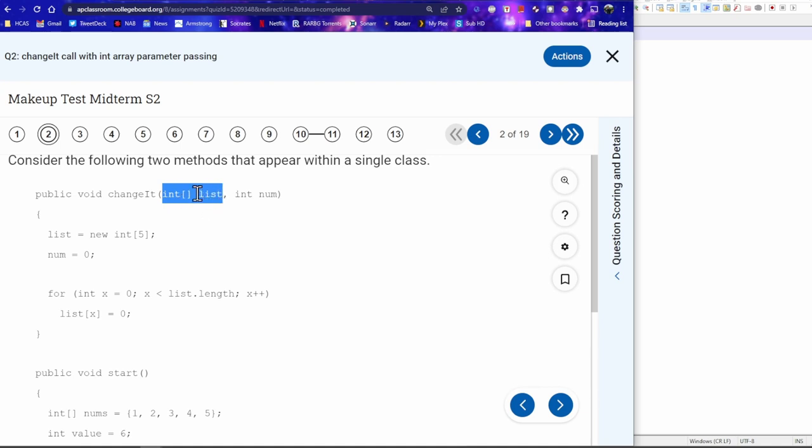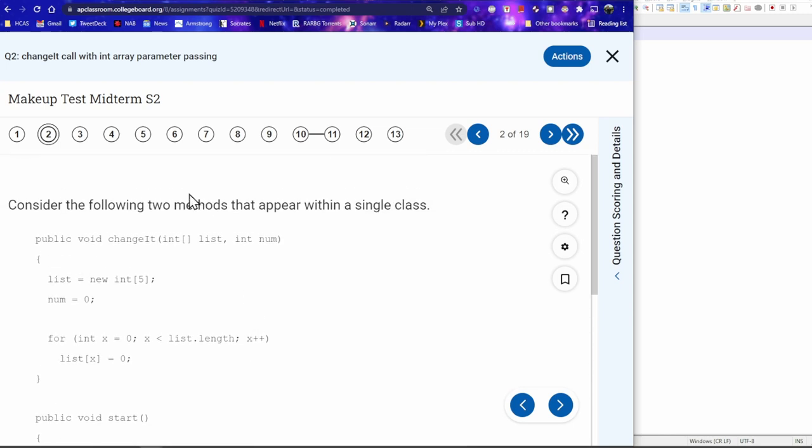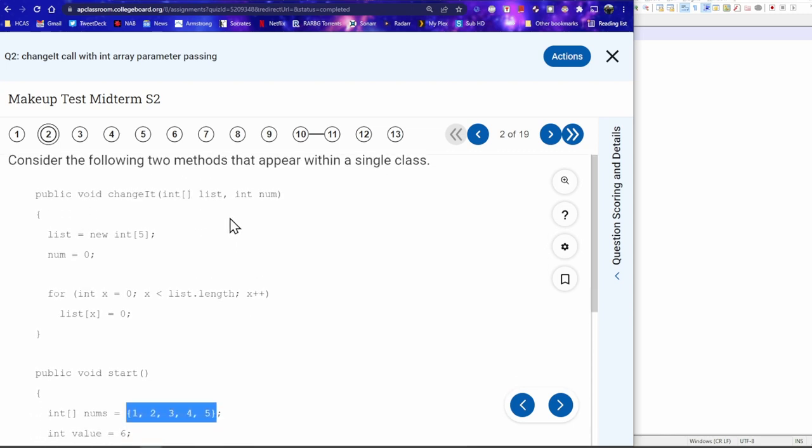Now, in our question, when we are taking a list as an input, this is actually just a copy of the reference. So it's a version of the reference. It's like you make a shortcut to something, you just make a copy of that shortcut and give it to the function. So technically it's still pointing to that place in memory that holds the list, right? If you imagine this is being held in memory somewhere, and this link that it's being sent to changeIn, it's made a copy of this link, nums, and it's now come as input here.